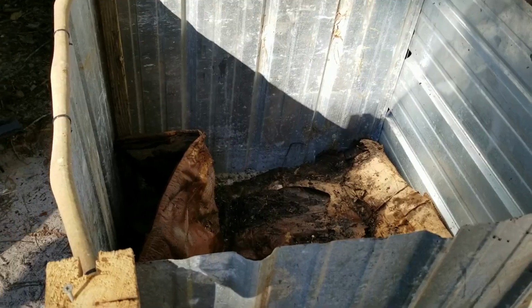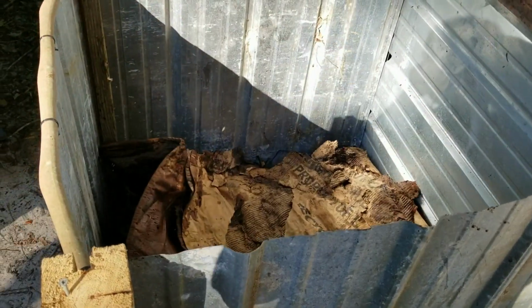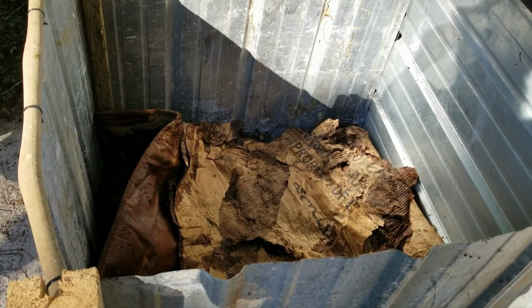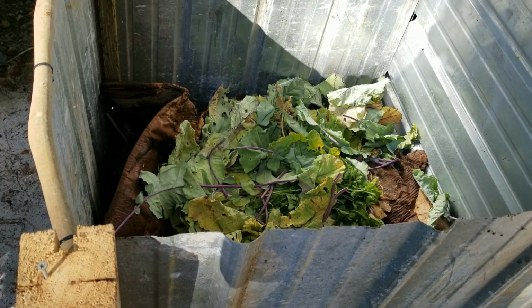Loving my new compost. In goes all the stuff from the old bins and stuff that has accumulated during the construction. I kept it separate. I didn't want to waste it. Composting is an actual science, just not in our house.